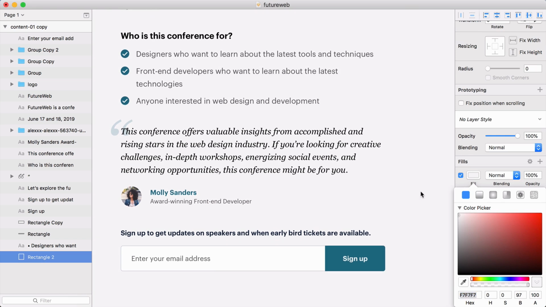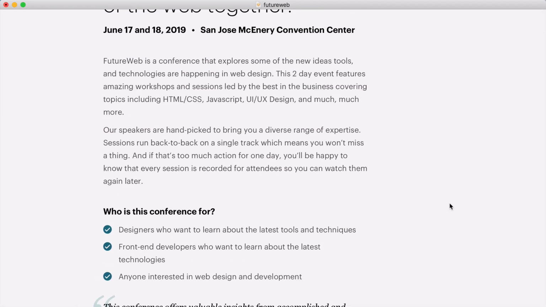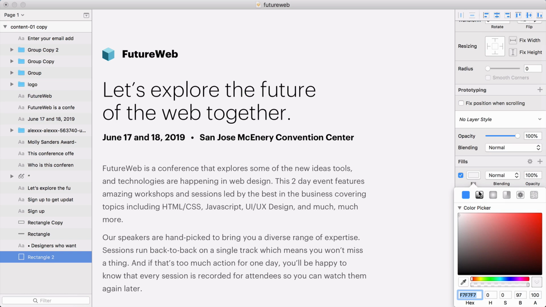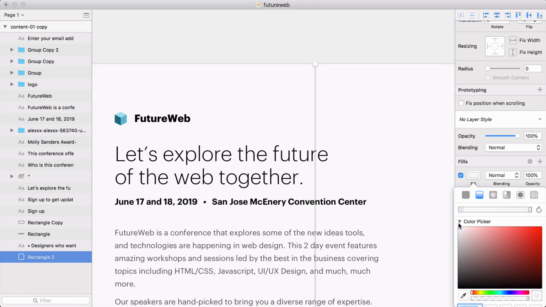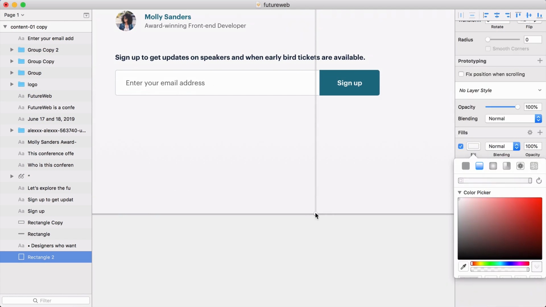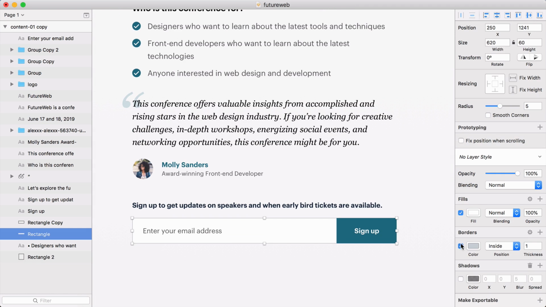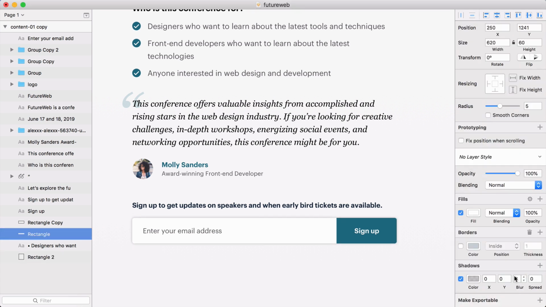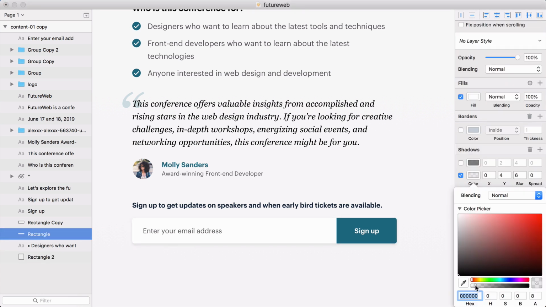But we don't want to make the entire background off-white because the white looks nice at the top and it really helps the text pop. Instead, a nice little trick is to make the background a gradient, where it starts as white and becomes a subtle gray by the time you get to the input. Additionally, let's replace the borders with a subtle shadow. This not only makes it cleaner, but it really makes it pop off the page. When doing this, make sure to offset your shadow vertically a few pixels, just to establish a light source coming from above.